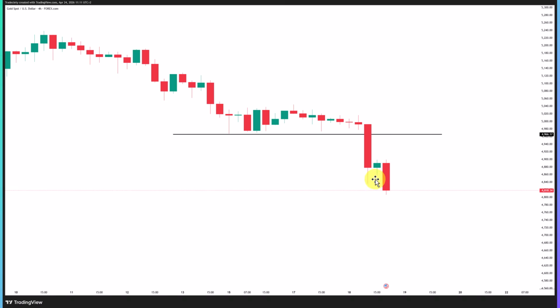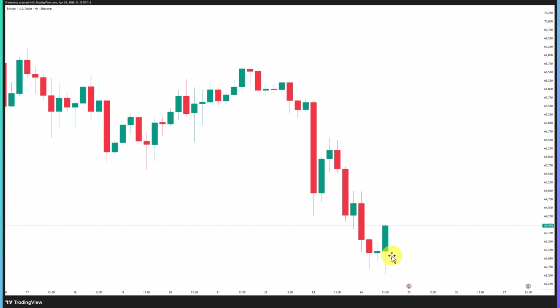Whereas here in the example before, the market gave us an outside candle that triggered the low here and showed the continuation. Here you can see the market try to take out the lows of both the inside and the previous continuation candle, but it failed. The market pushed higher and it actually closed above the high of the inside day, and it also triggered here the high of this candle.